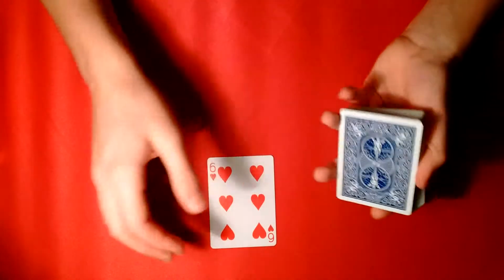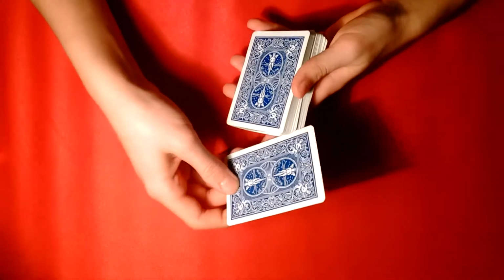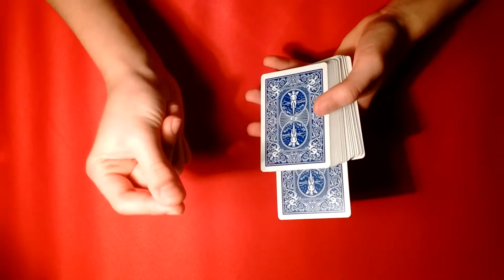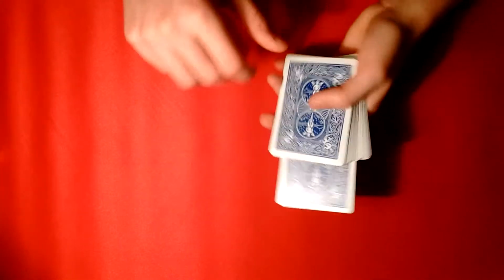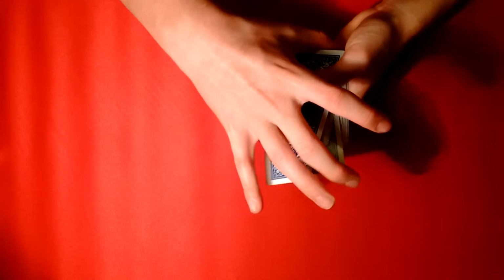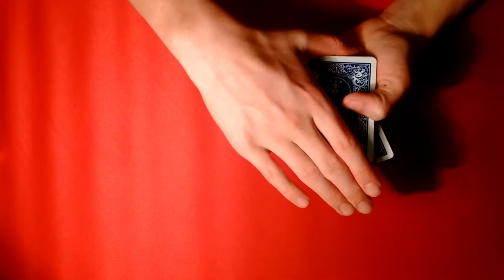Now, what I did was, I think it's called the slip jog. I don't remember what it's called, but I'll show you what I did. What I did was, I put it in the middle of the deck, and I put my finger on the corner of the card, and I only pushed in on that corner. So when I pushed it in, it came out that side. And my hand's covering it like this, so they cannot see that it's sticking out the end.